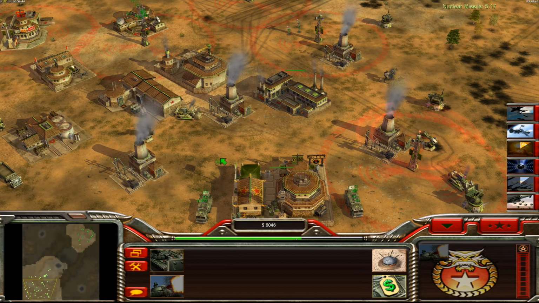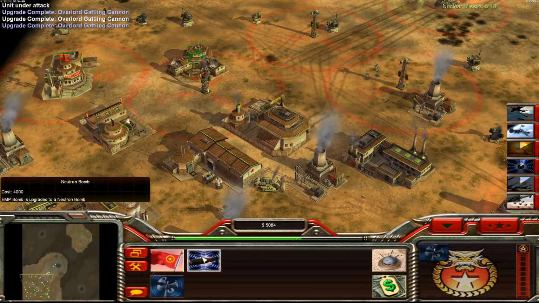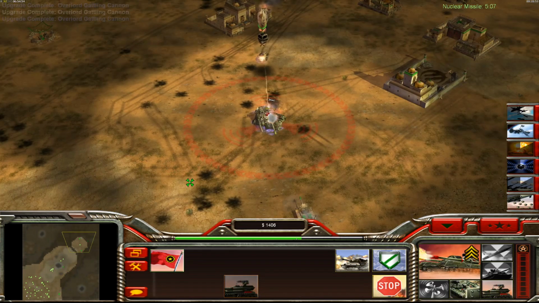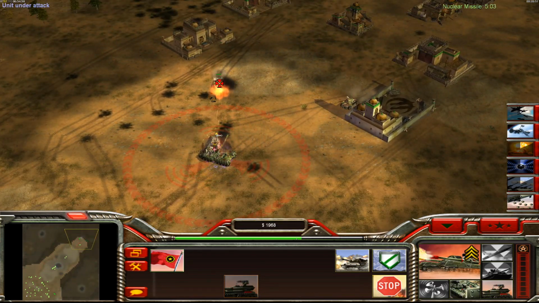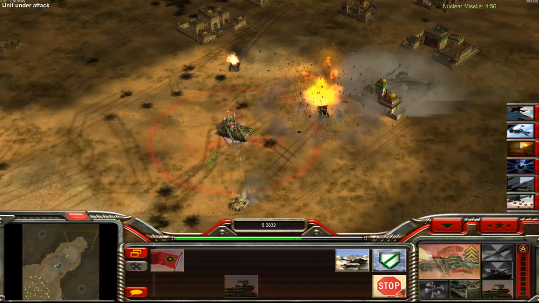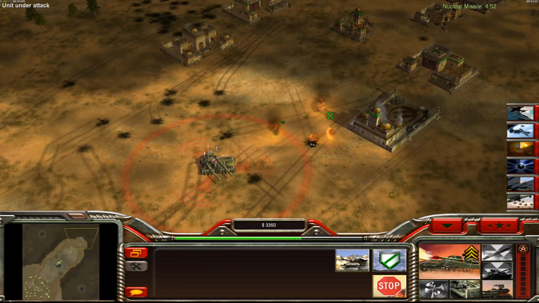What the heck? Let's get this upgrade while we're at it. Propaganda tower, speakers, EMP bombs upgrade, a neutron bomb, nationalism bonus. I want all the things. China has some pretty delicious upgrades, with this version, for sure. Oh, get the bomb truck. Oh man, those Allied reinforcements better hurry the F up.